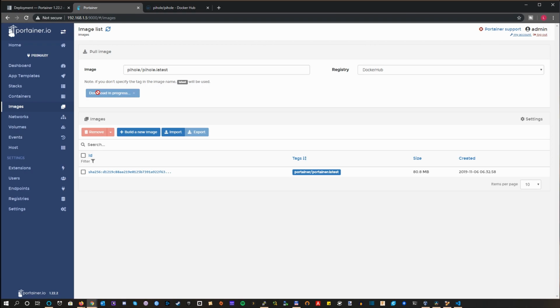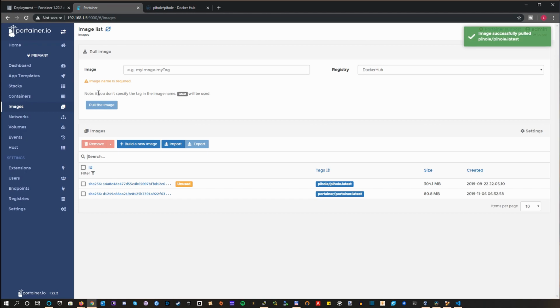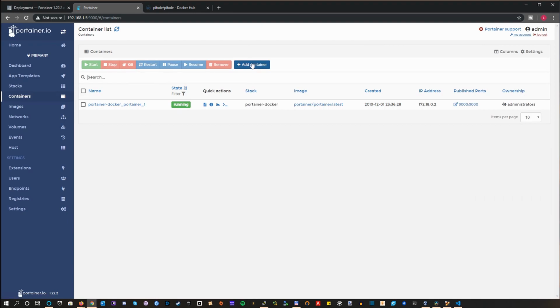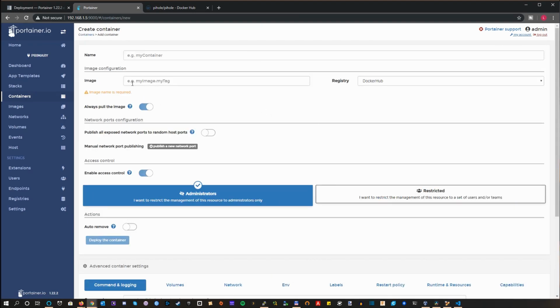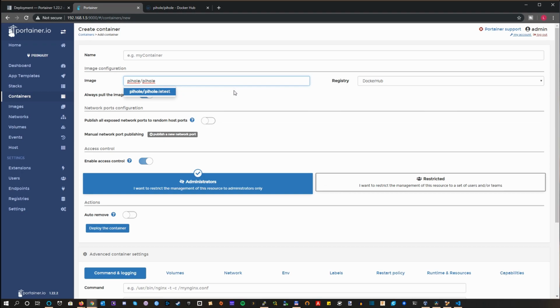This is pretty much the equivalent of that Docker pull command I used at the start of this video. And as I mentioned, you don't really have to log in again via command line. So you can see it pulled Pi-hole, it says unused. And then we can go to containers, we can add the container, you can select here. It actually will help you selecting it, because I just pasted pi-hole and it offered that we have an image with the latest version of Pi-hole.